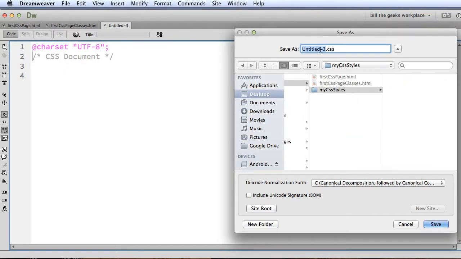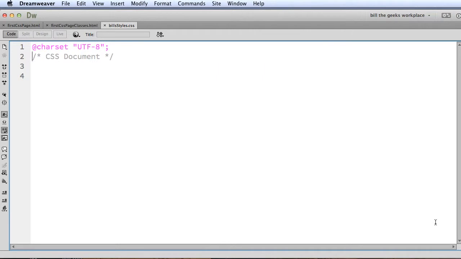And then in my CSS Styles folder, I'm going to call this Bill's Styles. You could call it Freddy's Styles, Jimmy's Styles. You could just call it CSS Styles. You can call it whatever you want. I'm good to go. So I have this external style sheet. It has nothing in it.